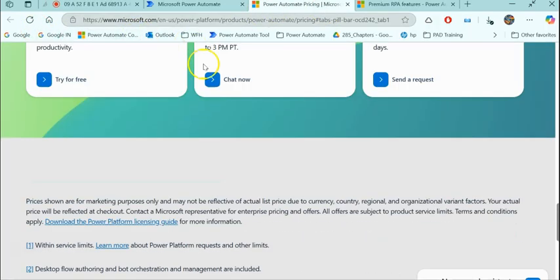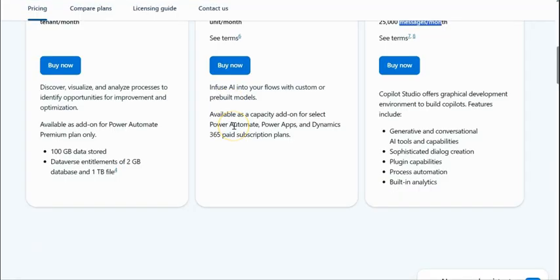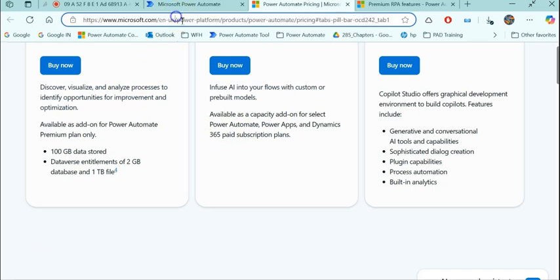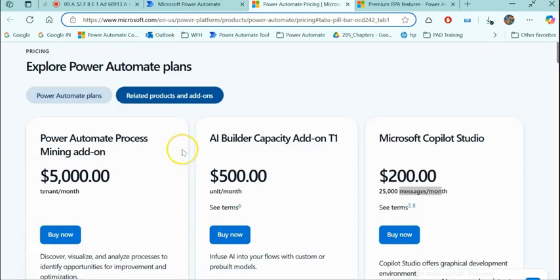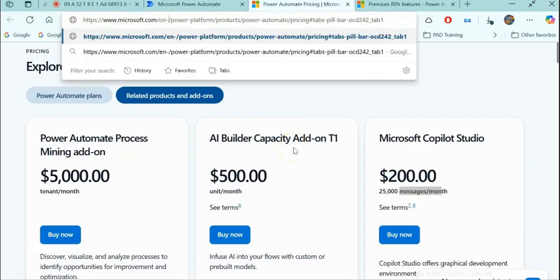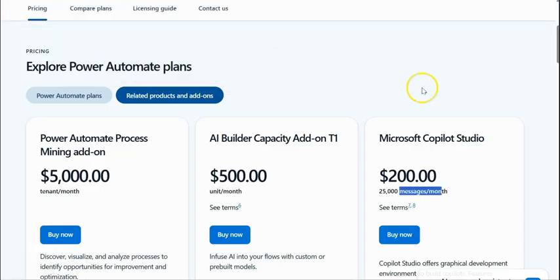And coming back to our page, I was talking about changing the currency. So this is in US. Let's say I want to make it English and India. By the way, if you sign in and your sign-in region is India, it will automatically show you India. But right now I have not signed in, so I'm changing the URL. I changed from US to IN and hit enter. So it will give me the INR pricing of this.